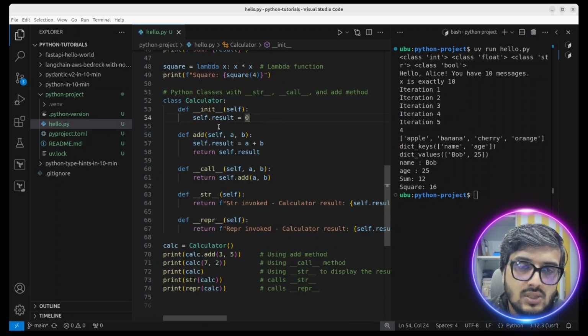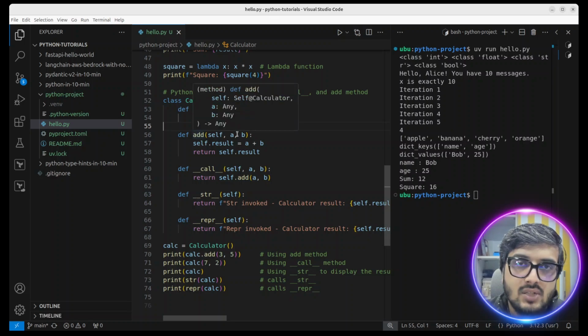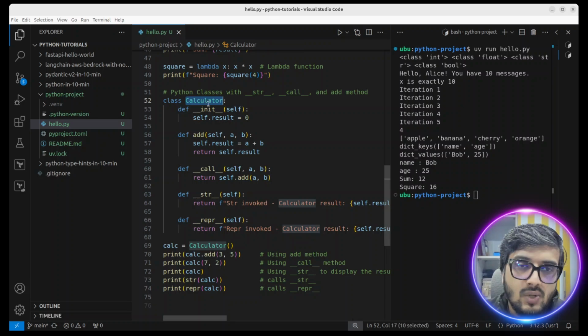If you have to assign those, like in other languages, we write this.a = a. Here we are using self.result = 0. So here we are considering self as a variable within the calculator, and then we are storing that value with the help of self, initializing it within the constructor. Here we have defined an add function within the calculator class, and apart from self, these are the variables that we can pass using the object of calculator. That's why it is written after self, a, b, and now the result is computed and returned by the add function.